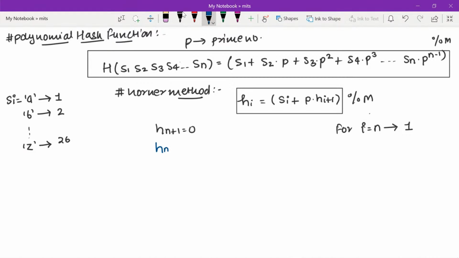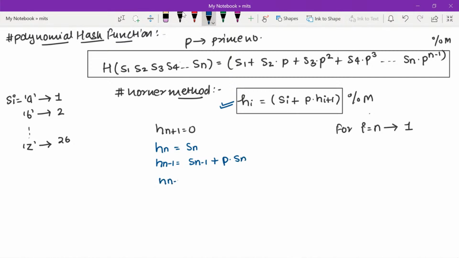Then the value of h of n, just keep this formula in your mind, is s of n plus p multiplied by h of n plus 1, which is p multiplied by 0. Then h of n minus 1 equals s of n minus 1 plus p multiplied by s of n.